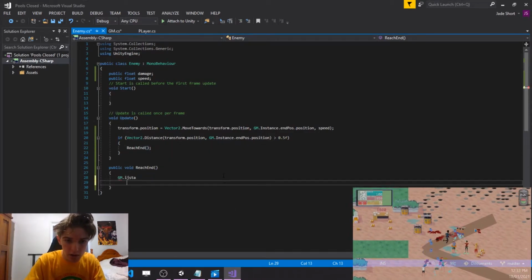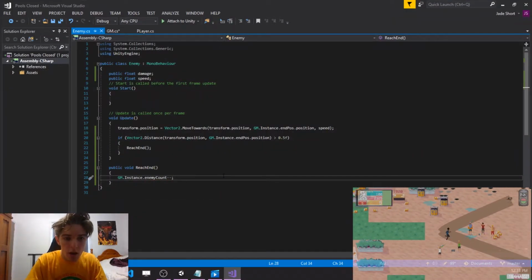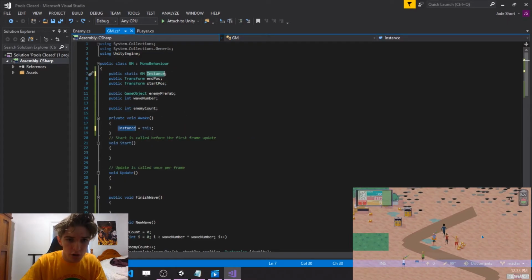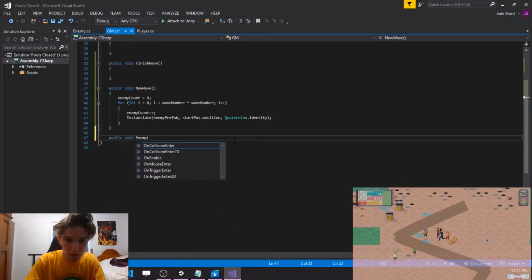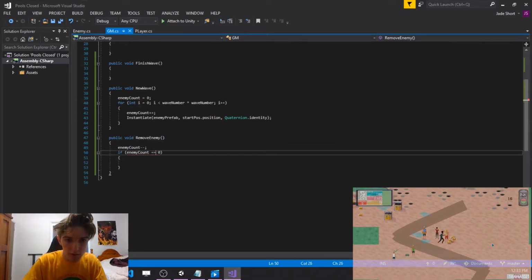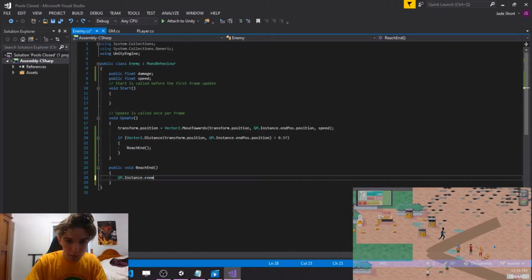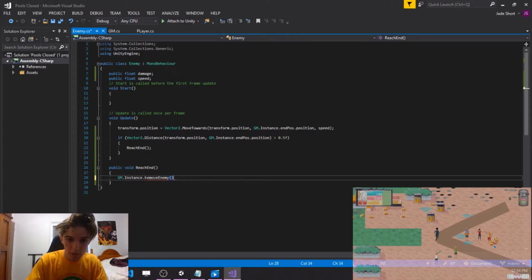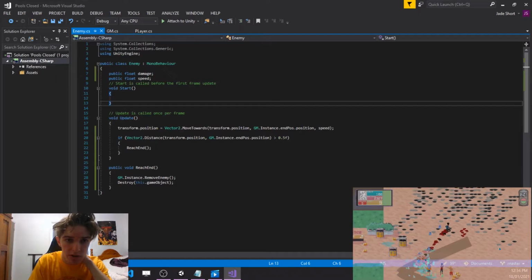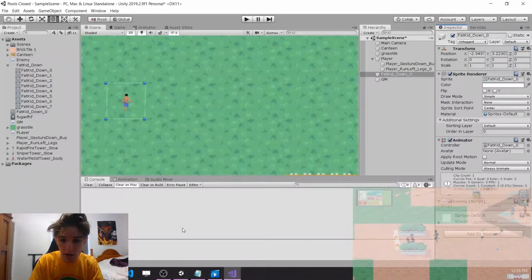When we reach the end, we need our count to go down. Count goes down. And then, oh, we need to call a function on this. Okay, and instead of doing that, we're just called, what do we call it? Enemy something, remove enemy. Reach the end, if the position there is there, and then we start a new wave, and we increment the wave count. Have we done everything? Let's go have a look.